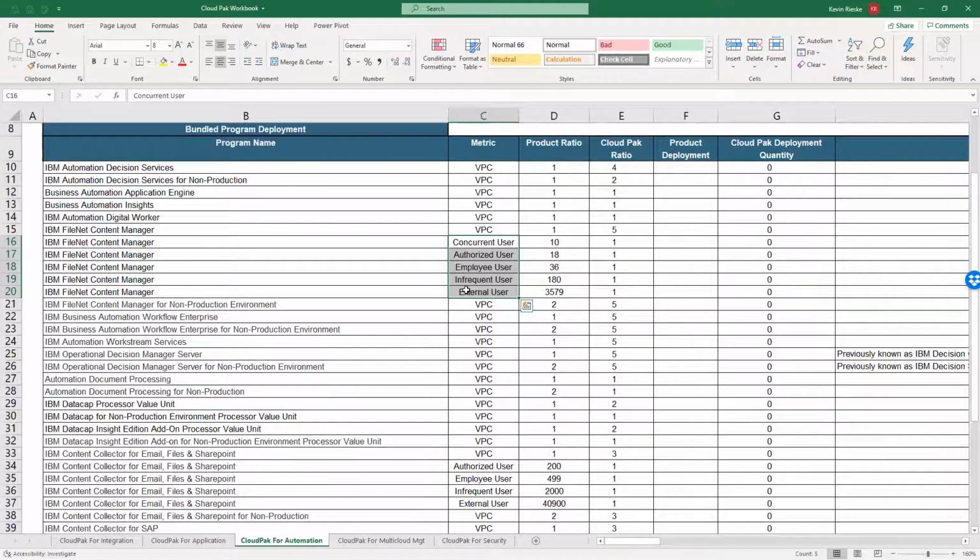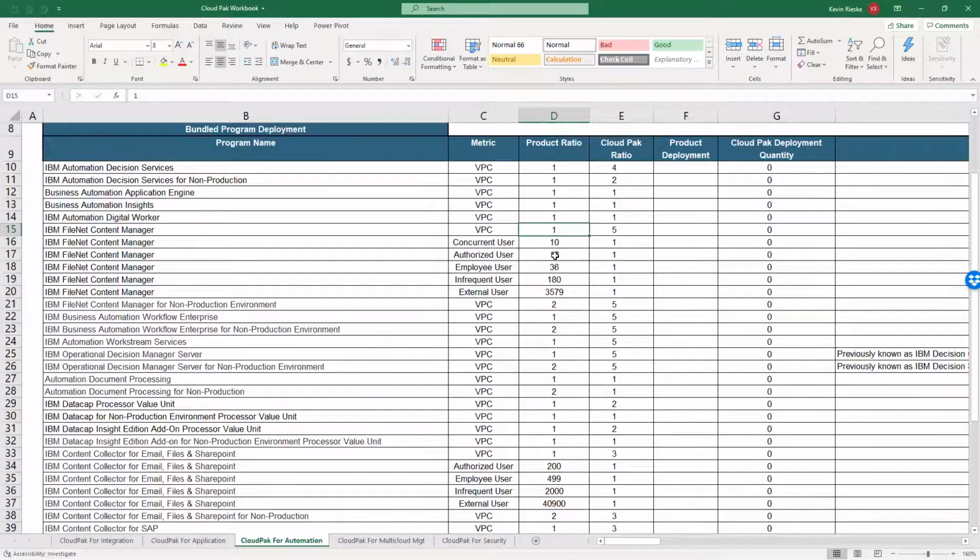Each one has its own different ratios to be utilized, or you can switch to a capacity-based metric and just license the infrastructure and have unrestricted user counts. So either approach is available within the same Cloud Pak for Automation and allows for easily converting.